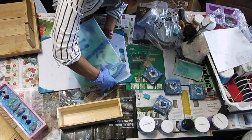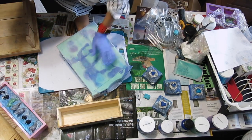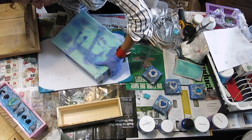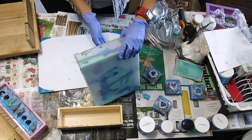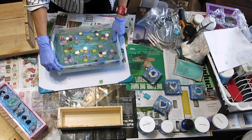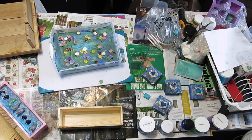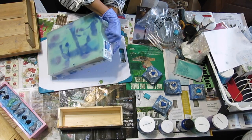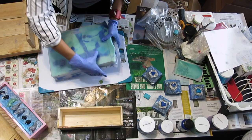Last time I used it, I broke my soap actually, when I was trying to remove it. And I hope I don't break this one either. And this may take a while. So I'm going to put something, let me see what. This. Yeah, I'll put that in the middle so that it catches the soap as it falls.